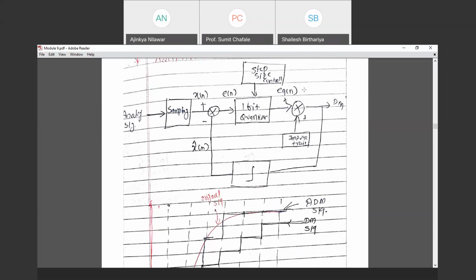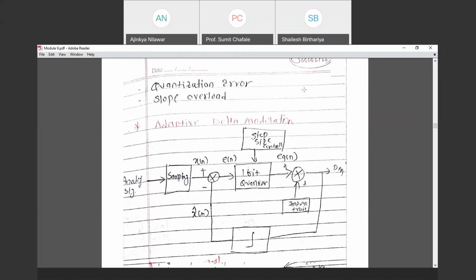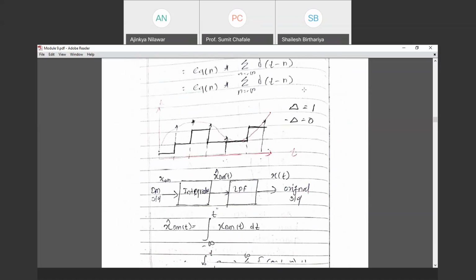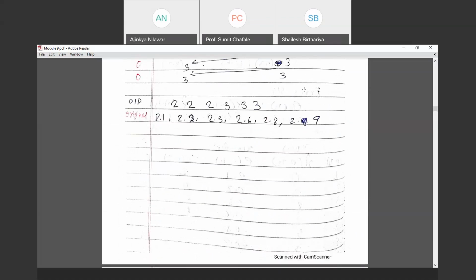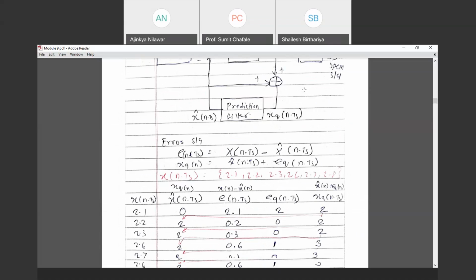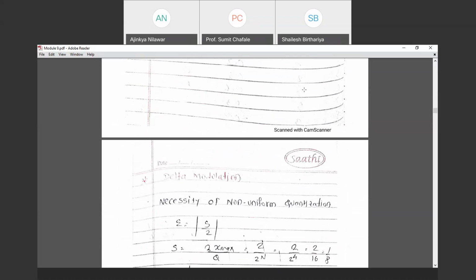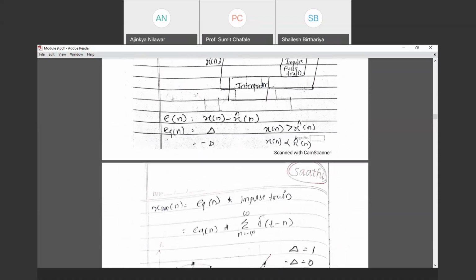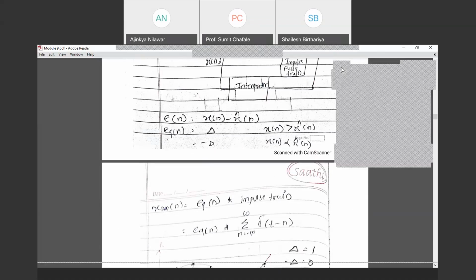I'm asking if you are having any doubt regarding this PCM, DPCM, delta modulation, and adaptive delta modulation, please ask me. As far as GATE is concerned, PCM is the most important thing because most of the numericals are covered in the form of PCM. In the last section of my discussion, I will take some numericals from GATE point of view. But still, if you are having any conceptual doubts, you can ask me.